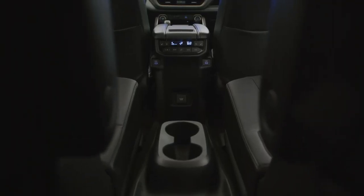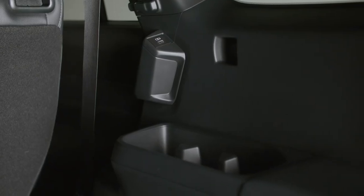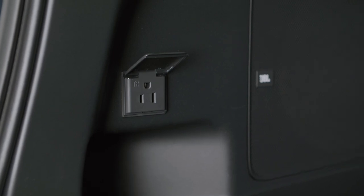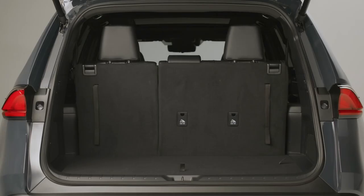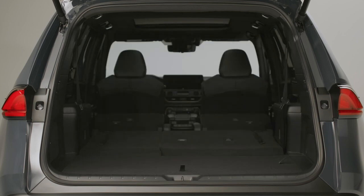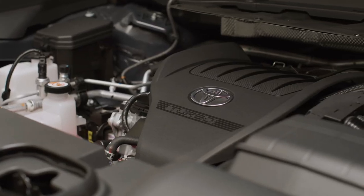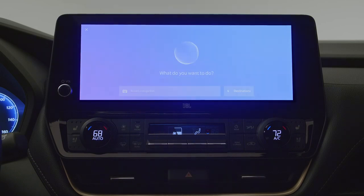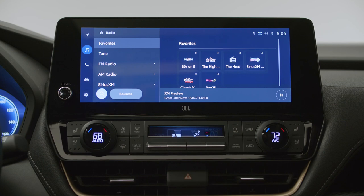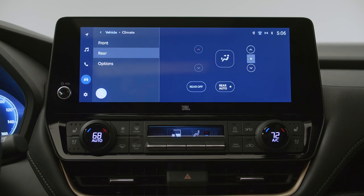You have the fog lamps and everything like that. This one has a lot of storage — you can see with the cup holders and such — and the infotainment is not lacking at all either. There are a lot of USB ports, USB-C, and the seats go down as you can see. You can have more cargo space. This one is shown with the turbo engine, and the multimedia information display is a nice size — bigger, easier to see, and quite responsive. The dual-zone climate control knobs are a nice touch as well.